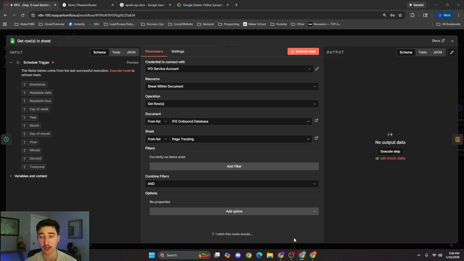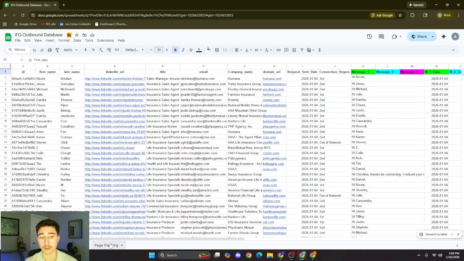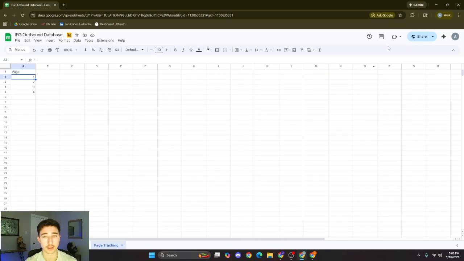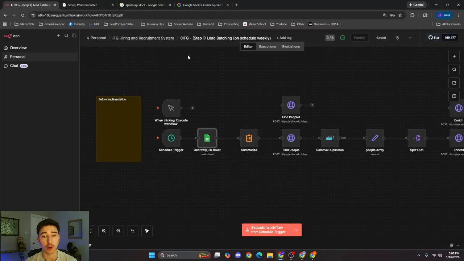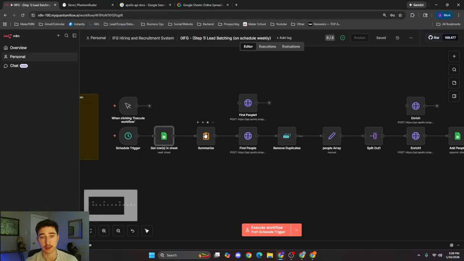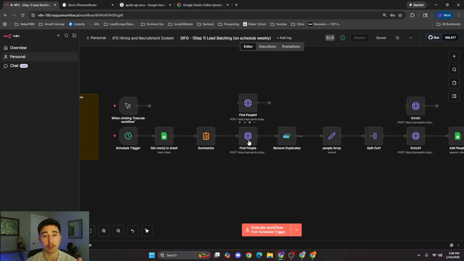Do you remember the page tracking is going to be this right here. The reason why we connect the page tracking is because we need to know what page we're pulling from our leads. Because for Apollo, the database we're using, it doesn't have any kind of built-in feature that tells it, hey, we've pulled these leads before, don't pull them again.